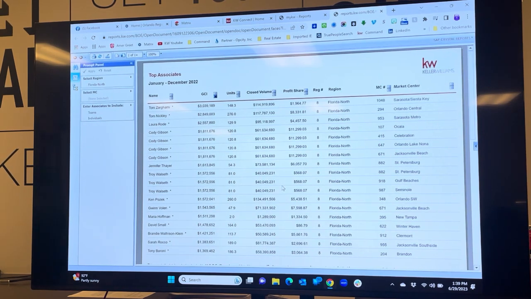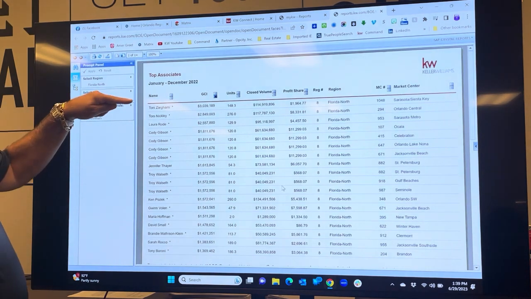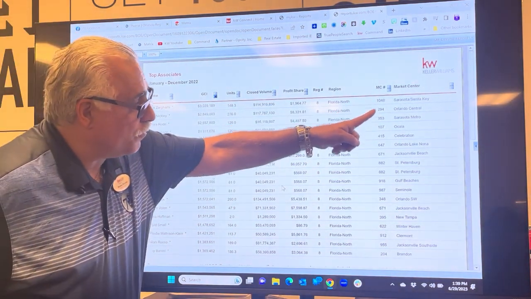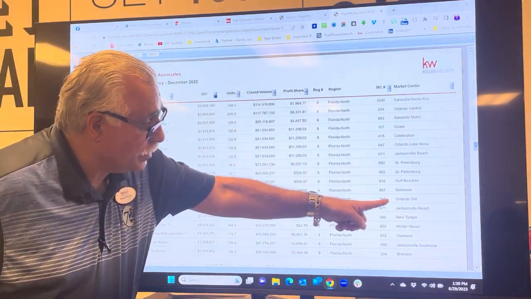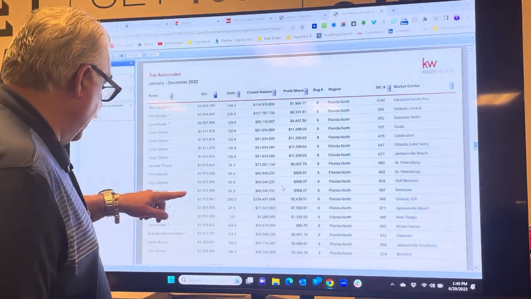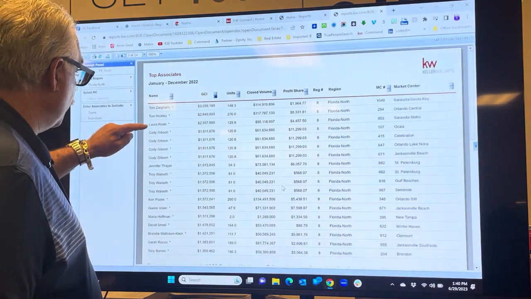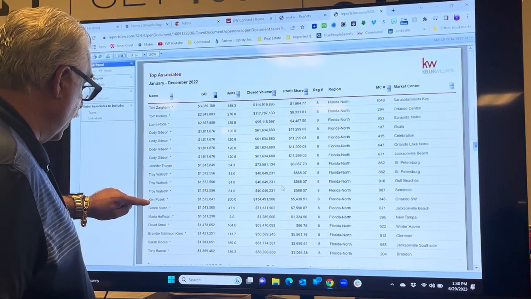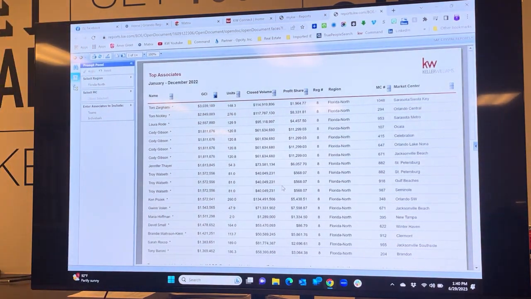And so in our market center, let's see if we can go. Tony Zargami, Tom Nickley. Well, here, just look here. It says Florida North, but what are we looking for here? Oh, there it is. We are Orlando Southwest. So in 348, it's 10th position. In 10th position, Ken Pozak, who left us in the middle of last year, is now in Claremont office. He was number 10 in the whole North Florida region.